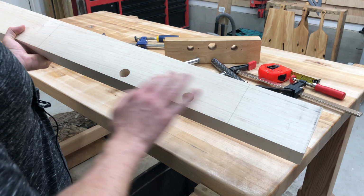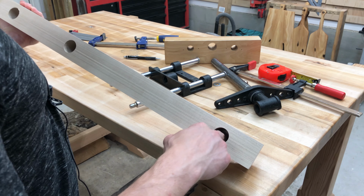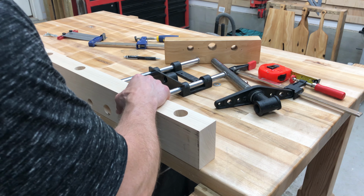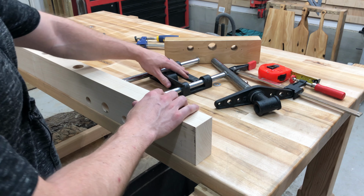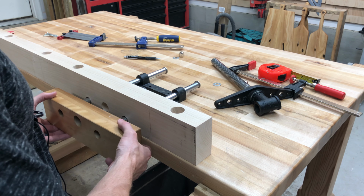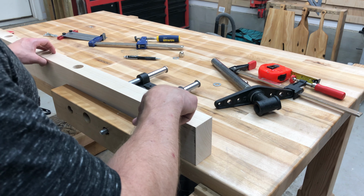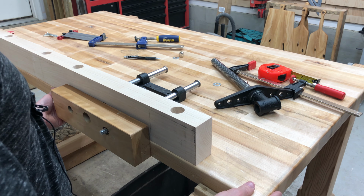All my holes are drilled for the vise bars here, and then these holes are drilled to get the table piece attached. And then I'll just use the vise itself, the vise block, to keep this in place. I'll drill my holes to secure this to the table, and we'll be good to go.